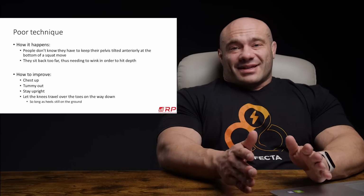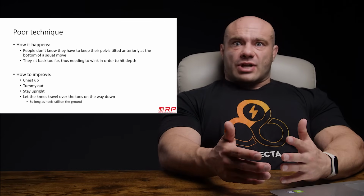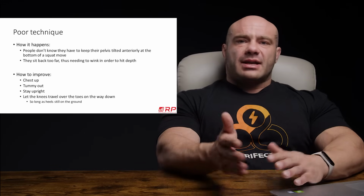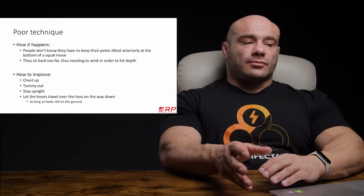Another cue, this is a really easy one, stay upright. A lot of people who tend to bowl over, tend to round over, if you say just stay upright, lower and upper part of your upper body, keep everything upright, a lot of times butt wink is eliminated. Again, a lot of that is because their knees move further forward. They don't have to round at the hips to get low.